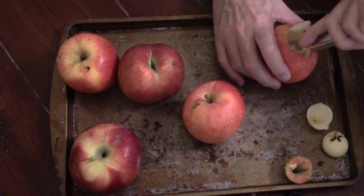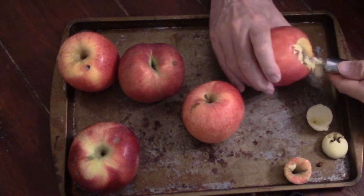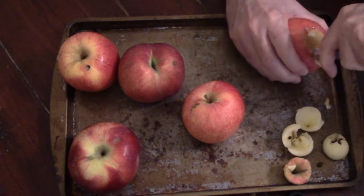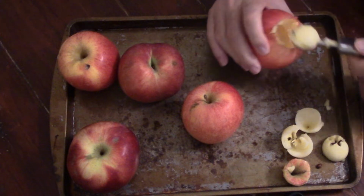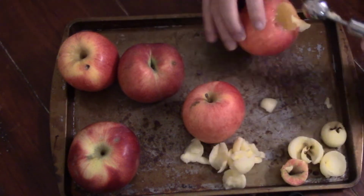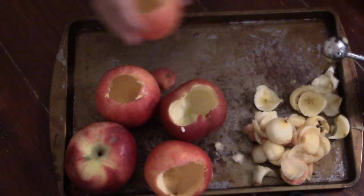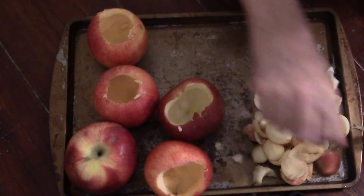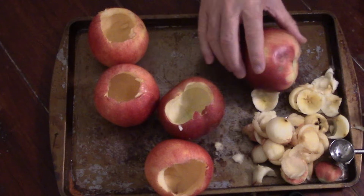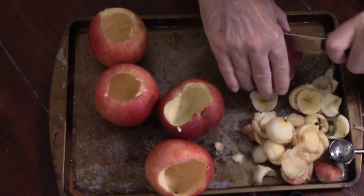I want to get the seeds out, but there's also more apple. My daughter decided she was going to make applesauce, so whatever pieces aren't full of seeds and skin, we'll put them aside for later on this week. And there are our 4 apples, all nice and cored out. That should be fine. I left enough on the inside. I didn't go right down to the bottom. I don't want to make a hole.